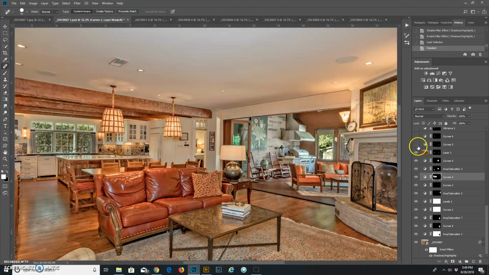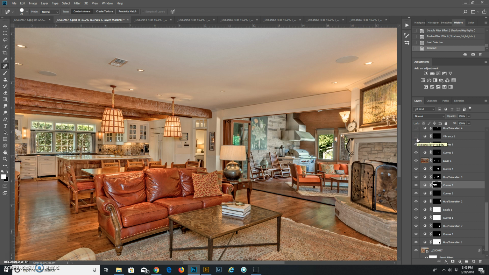So from there, I'm going to work on the windows to the right of the out in the grilling area there. And I just use a curves adjustment just to do that one window there. And then the kitchen window, here's that. And that's another curves adjustment. And then I use a little vibrance to bring the green back in.